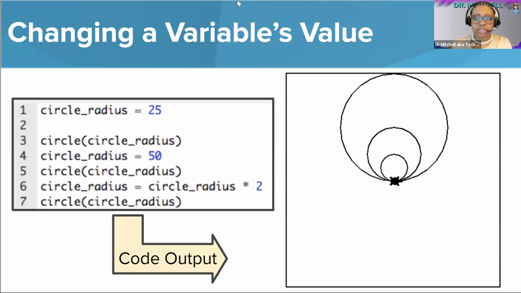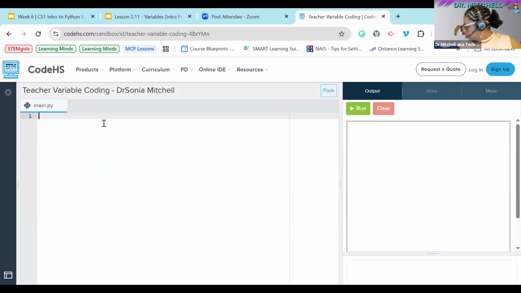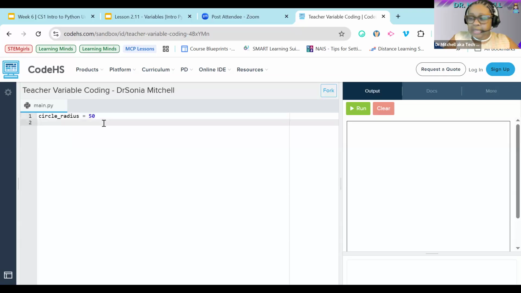And I'm actually going to step out of this and actually do line by line of how that would look. So we got circle underscore radius. That's what we are assigning to 50, right? And then we're going to go to pin, pin up. See that mistake I made there? Forward.